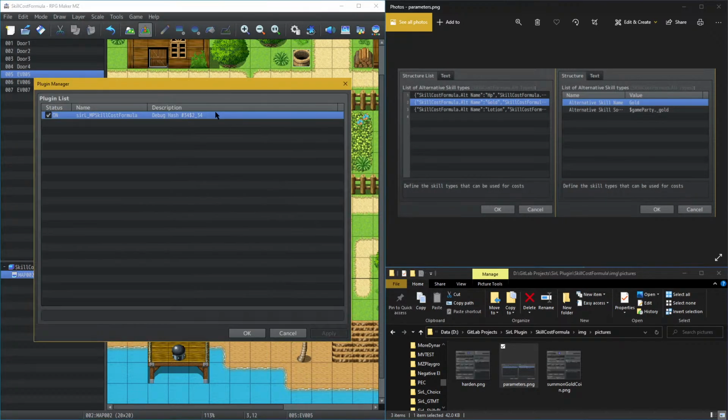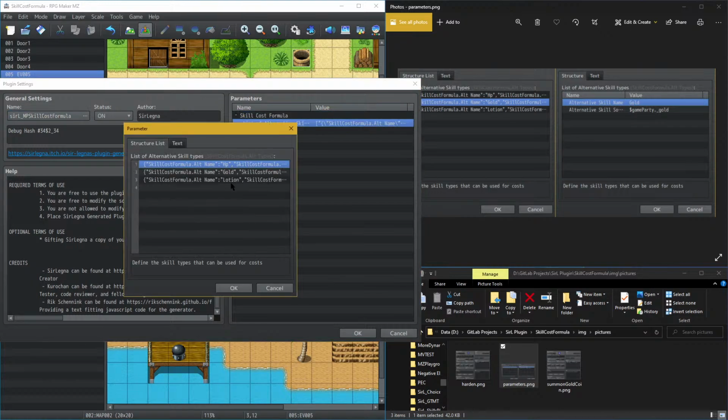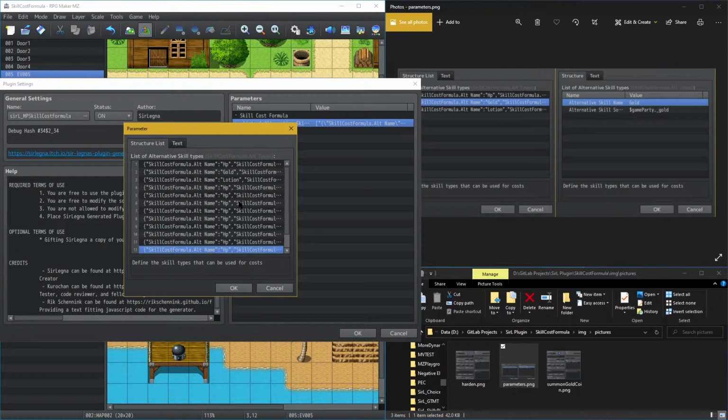But can the engine handle it? I'm only going to go to 99, because I have to delete all of these afterwards.